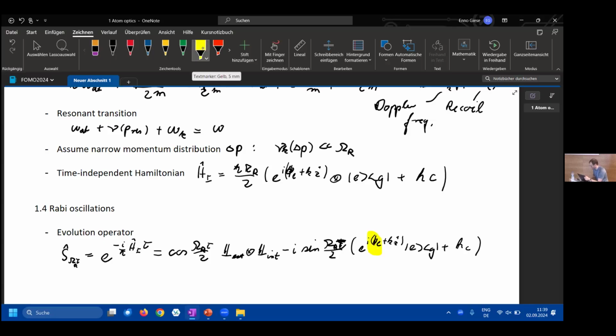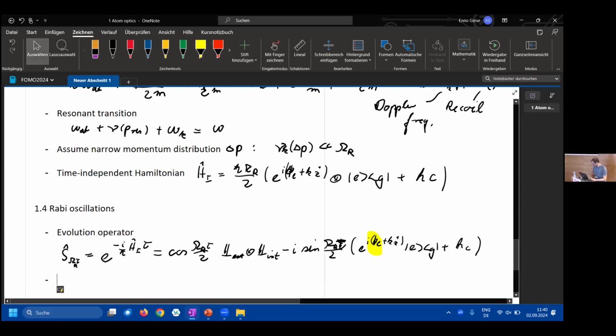we have here this initial phase of the light that enters. And that also becomes important because upon photon absorption, we observe that the phase is imprinted. And if the phase changes in a sequence of pulses, we will see this difference in phases. And that's actually the signal that we're trying to match to gravity. So I just want to say that it's important. We also observe that the initial phase of light enters.